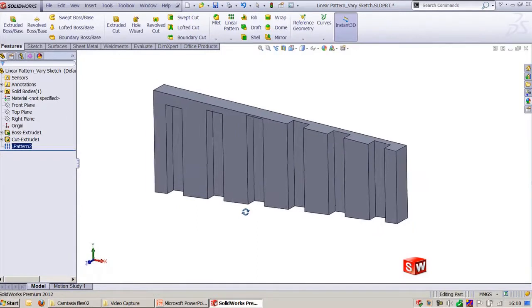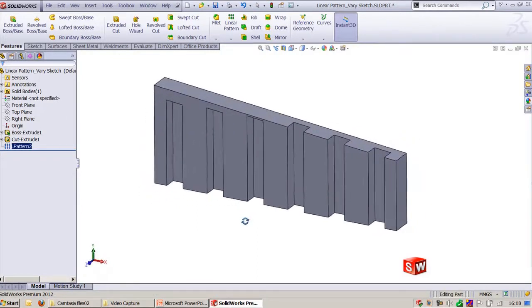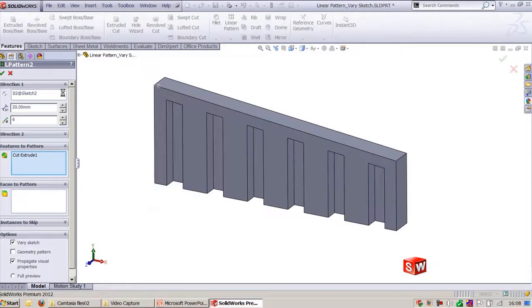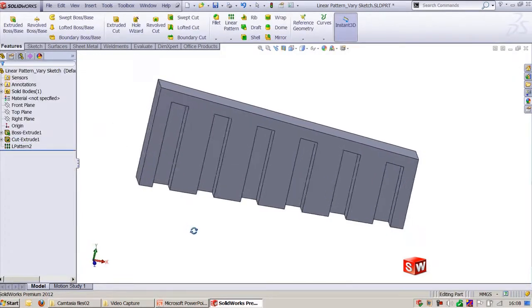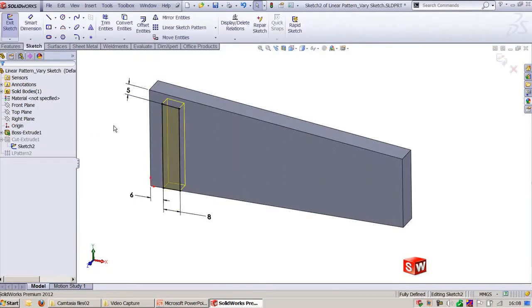Now you can see the extrude cut is copied as it is without following its geometric nature. I'll go and select vary sketch and click OK here. Now you can see the feature is created in a linear direction but it is varying. But this can be achieved only if the sketch is fully defined like this.